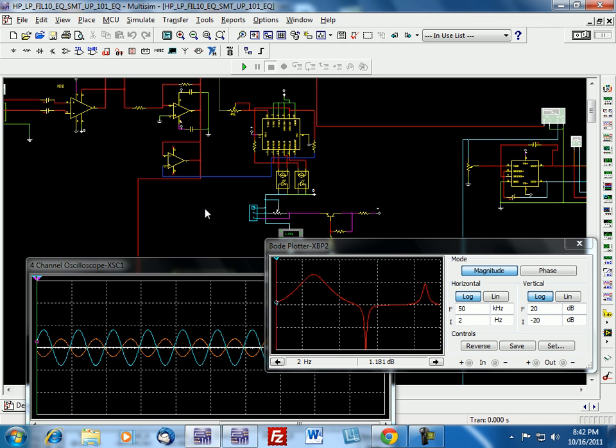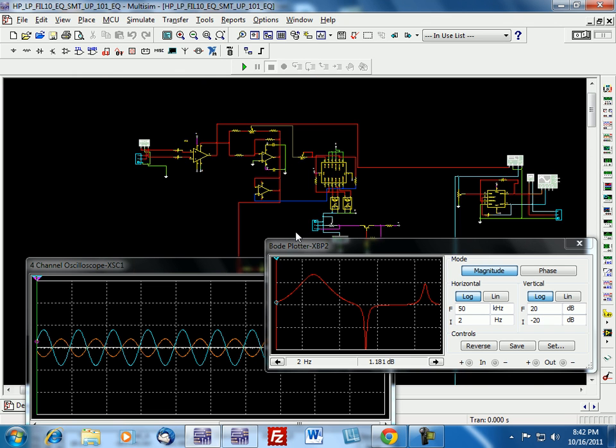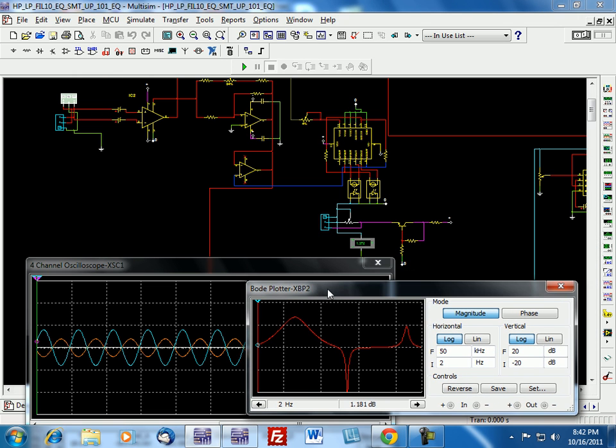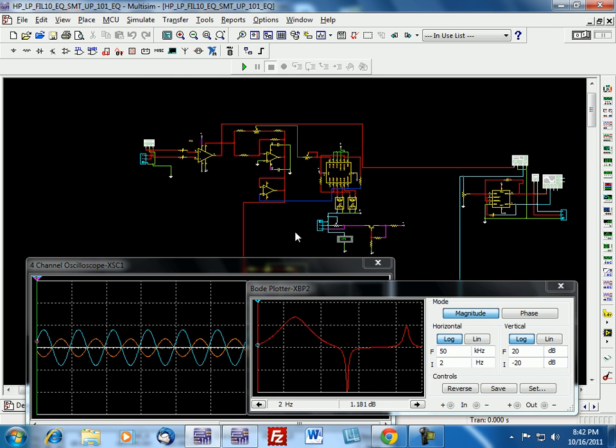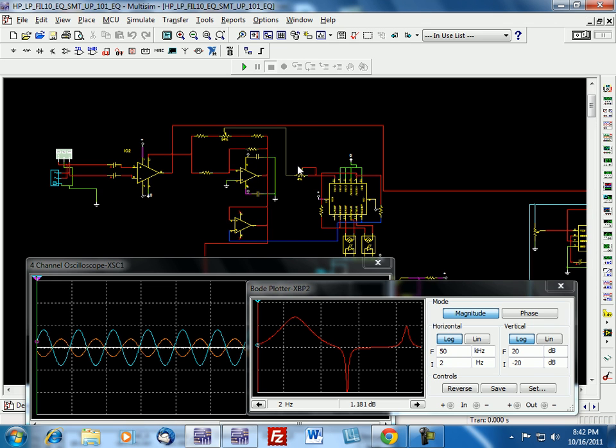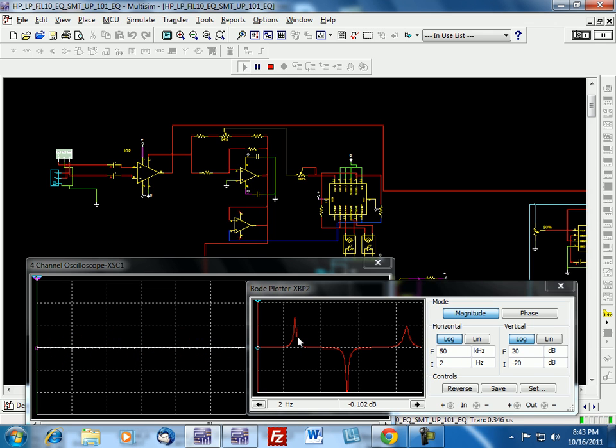Let me run this EQ and show you some of the shapes. Right now with the bass section, I have it set to a wider bandwidth, and let me narrow down the bandwidth. And you see how narrow the bandwidth gets on the bass.